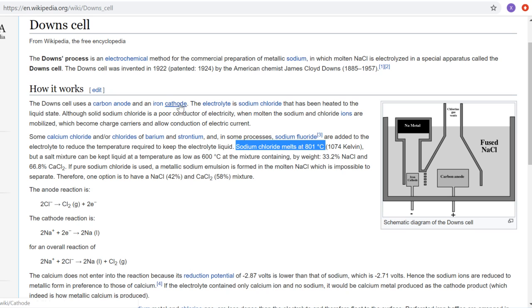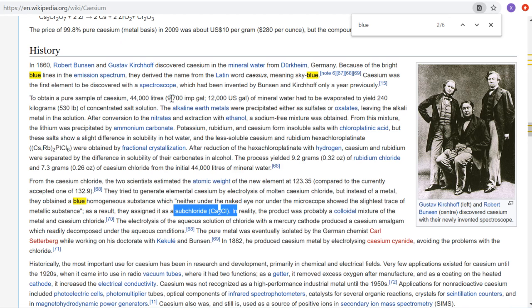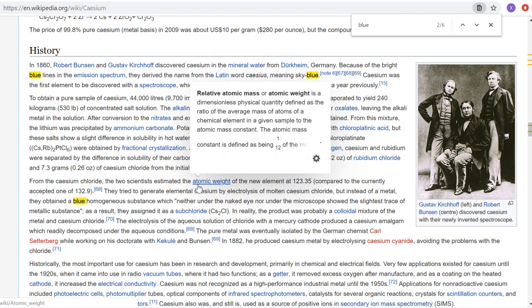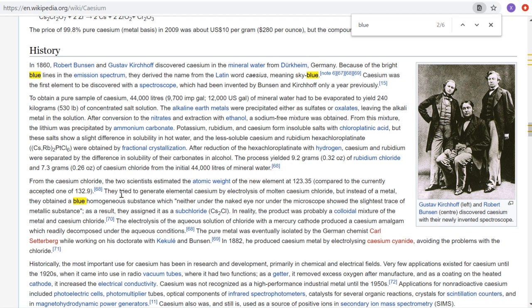Right? Well, if you actually read the wiki article on cesium, not unsurprisingly, when they first tried to make cesium, which is like beginning of last 1900s, that sort of thing, that's exactly what they tried because it's such an obvious thing to do and such an obvious way to make elemental cesium.